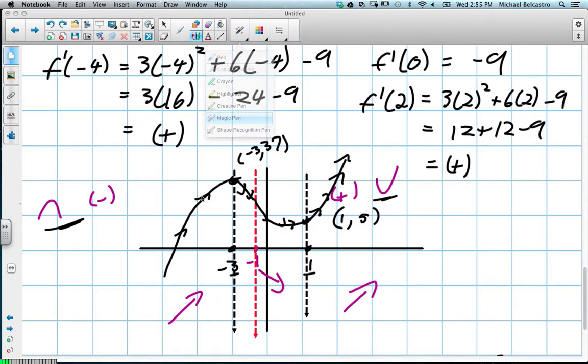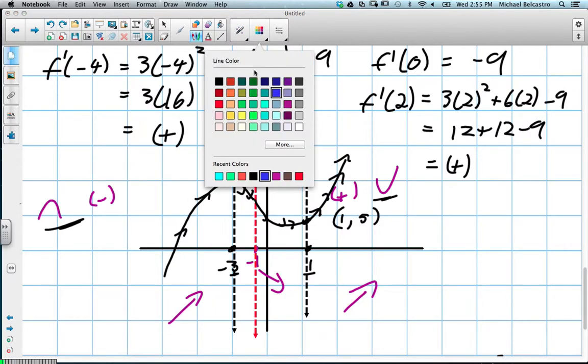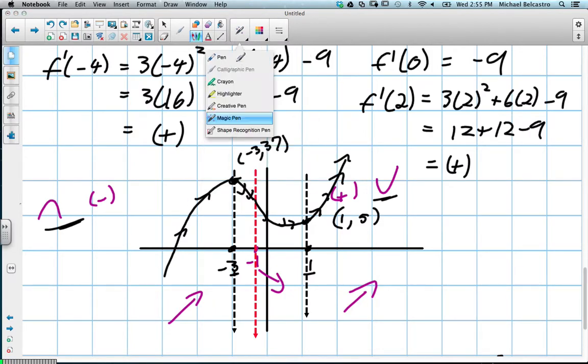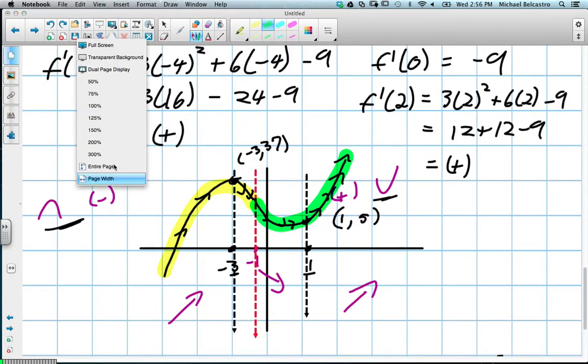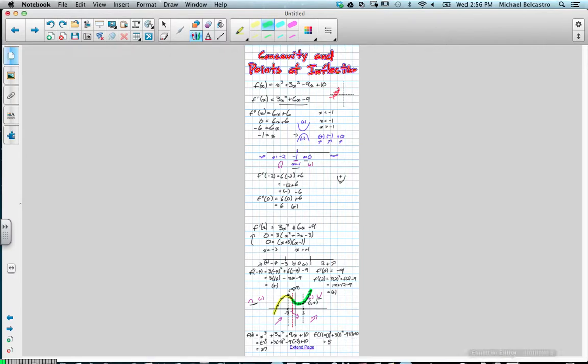So I'll highlight where we're concave down in yellow. We are concave down all the way to this point here, and then from negative 1, we're concave upwards. So that's what our second derivative does. It helps us draw the concavity of our function. And all of our other points become very important too, because they help us really put in place where in space this function is. So that was almost all 3 lessons tied into it.